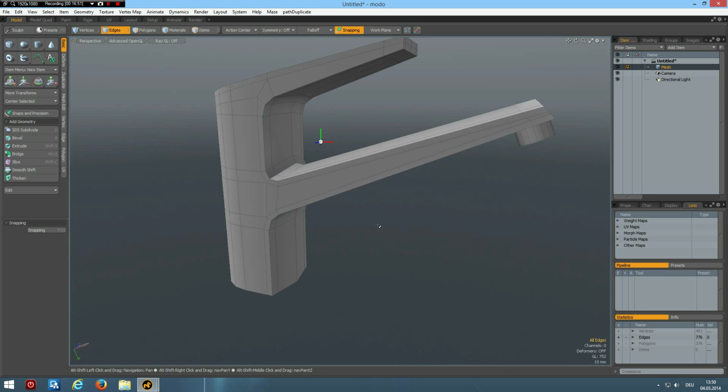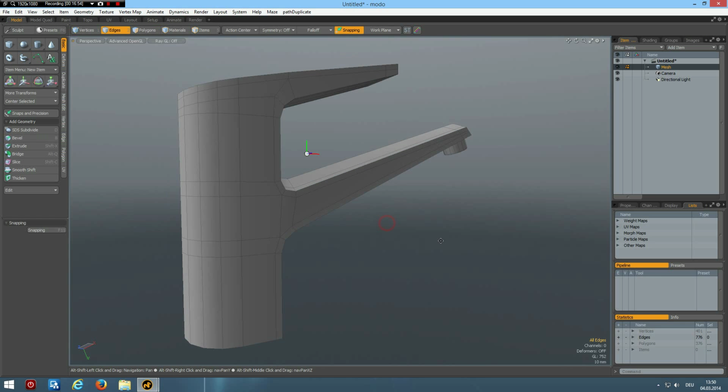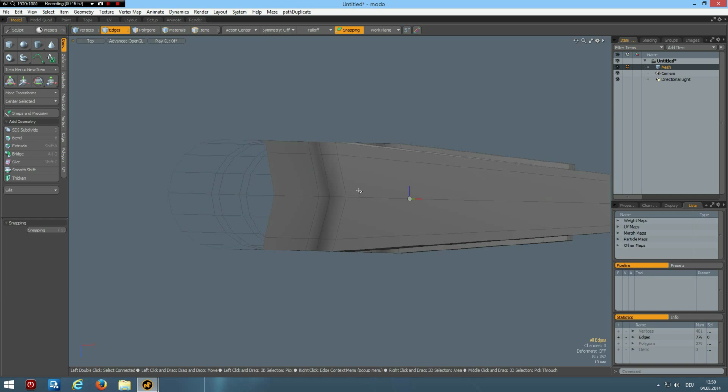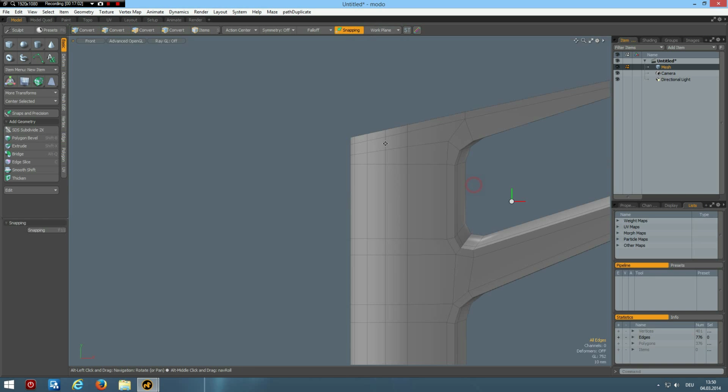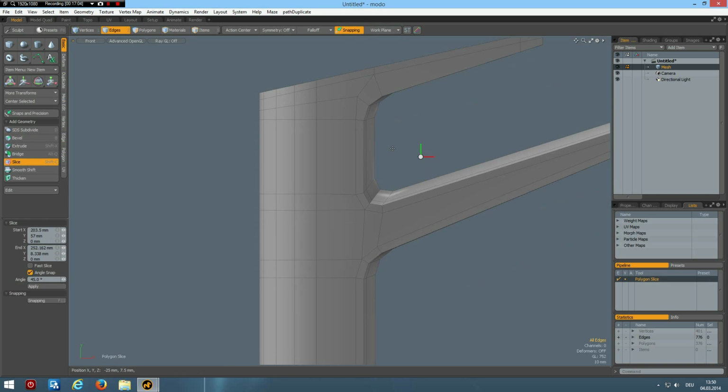Okay, now we need to make the valve, and for this I first reset the work plane. I make another cut, Shift C through here. Shift C guarantees me that I get straight cuts. If I would put an edge in here, this is not guaranteed because they might not necessarily be straight. So I make a cut through here and another one through here. Okay.